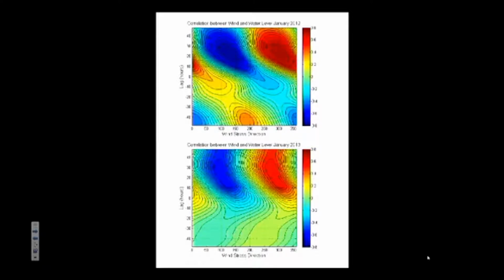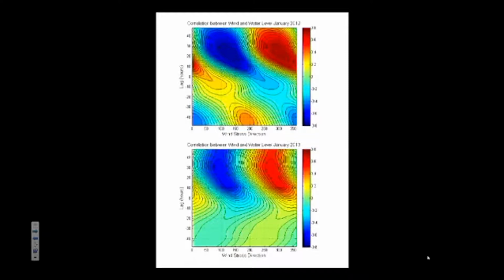There was an earlier paper back in the 80s by another student who's now a professor at the University of Delaware, Ho-Chin Wong, who had a very significant field experiment looking at water level throughout the lagoon. His conclusions were that longshore winds were the dominant agent forcing sea level variability in this lagoon, and it was mainly coastal forcing. He looked really hard at a long channel setup and said that was of secondary importance. So his results emphasized coastal forcing.